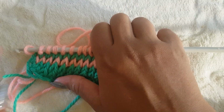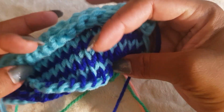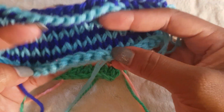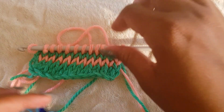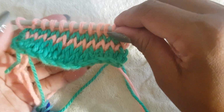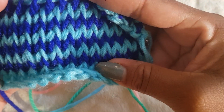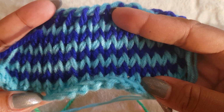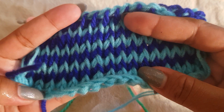So I want to show you, for this pattern, I started out with these different colors, and I did not make it loose at the beginning. That is why it curled up. But as you can see here, I made it a bit loose in the first 2 rows, and the pattern is not curling up. So this is how the colors look like when you have a dark blue and light blue.